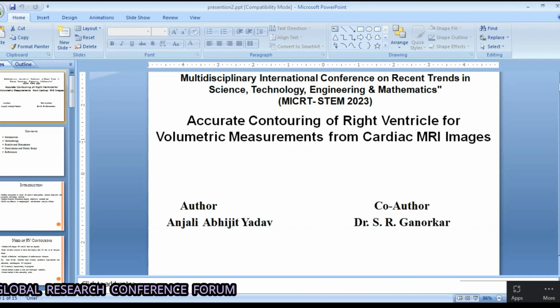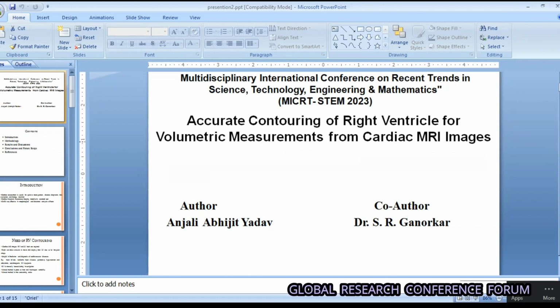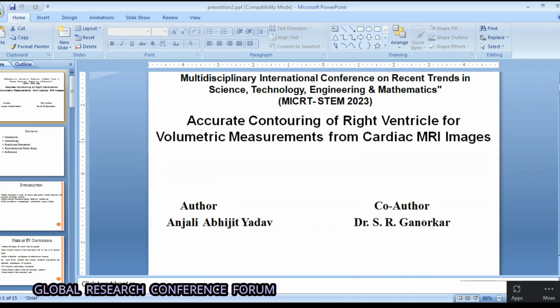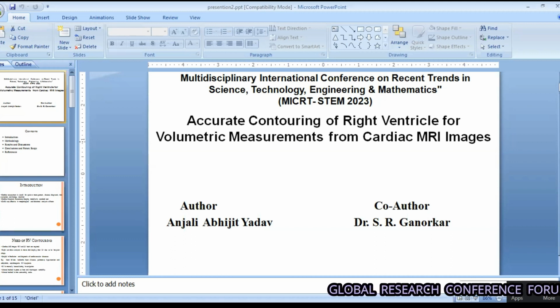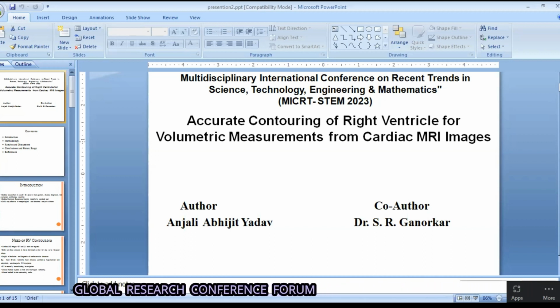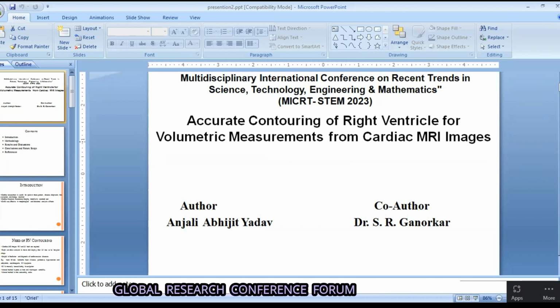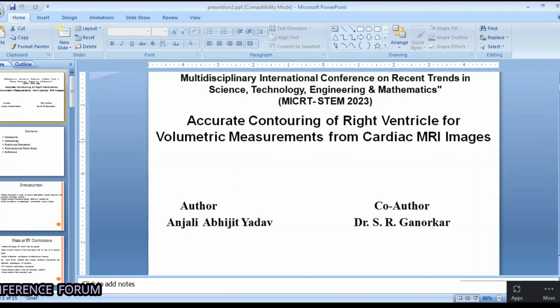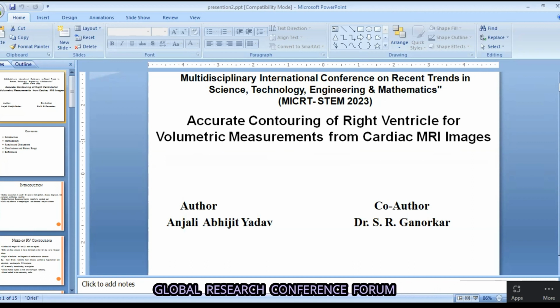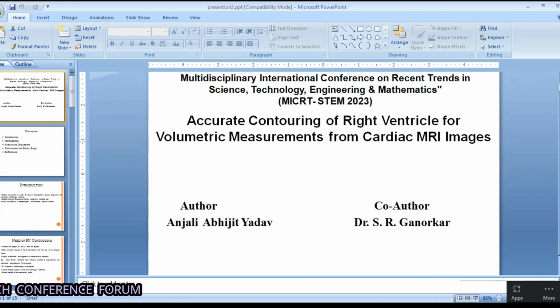Now, the results. We have checked with the help of a data set called the RVSC data set by Litis Lab. And this Litis Lab data set has full cycle cardiac MR images with end systole and end diastole phases. It contains short axis cardiac MR images in DICOM format with manual coordinates provided in text format. Then we first converted those manual coordinates from text format to image format, so that the ground truths are prepared. Then the evaluation parameters of our model we have selected as blood volume at end systole and end diastole level.